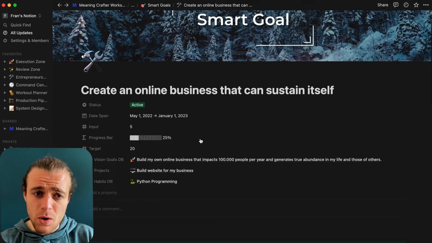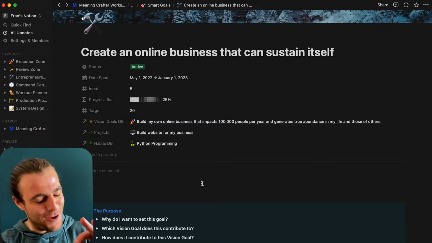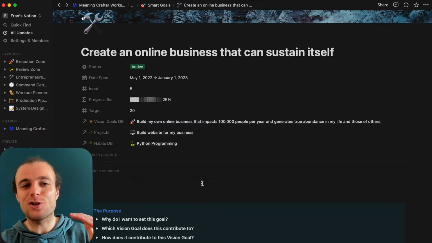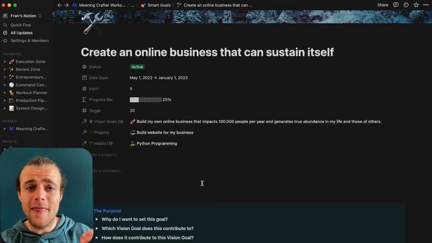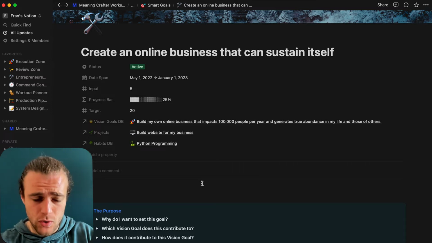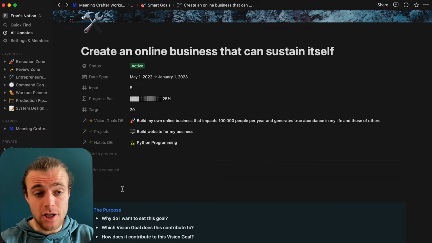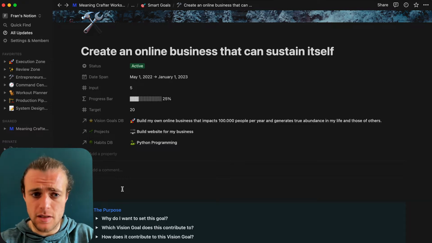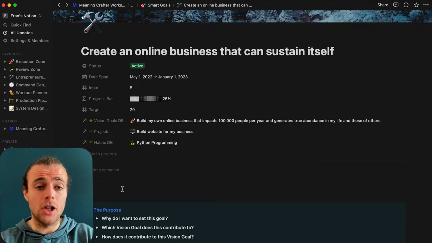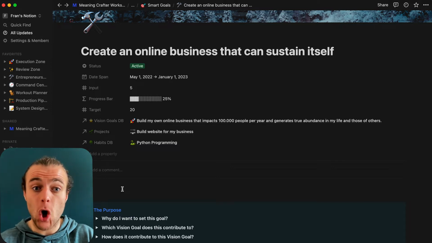So just like with the vision goals, it's very, very important. I'm going to keep stressing this over and over, that we set excellent goals, right? It's much better to make one great decision than making 10 good decisions or 100 bad decisions, right? And this is something that a lot of people get stuck in. We say yes to a lot. We start a lot, right?